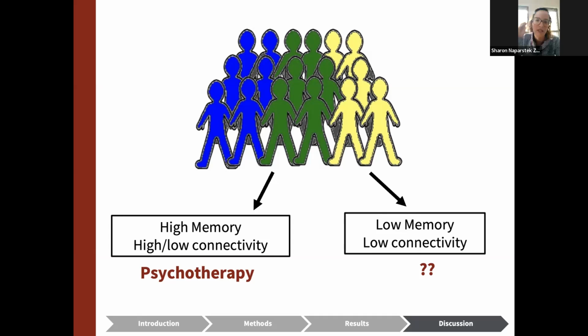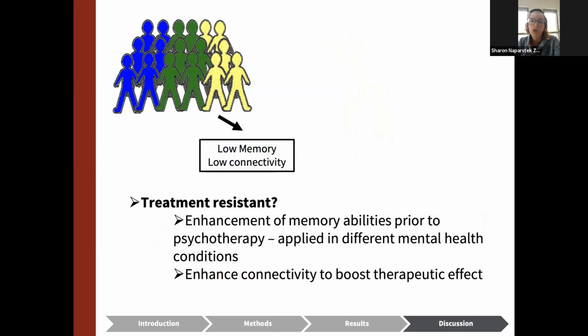So in the next slide, just several thoughts could be going towards enhancement of either their memory abilities or their brain connectivity prior to therapy. Enhancement of cognitive abilities and specifically of memory is already practiced in many different populations. There are nice studies in psychosis showing the added value of cognitive training for memory before going into any intervention. And as for the enhancement of brain connectivity, there are several studies looking at the role of repetitive TMS in depression, and now also from our group in PTSD. And the idea of doing this ahead of therapy, to give these individuals the boost they need, the starting point, is an interesting avenue, in my opinion.